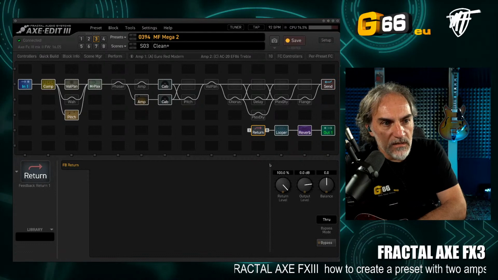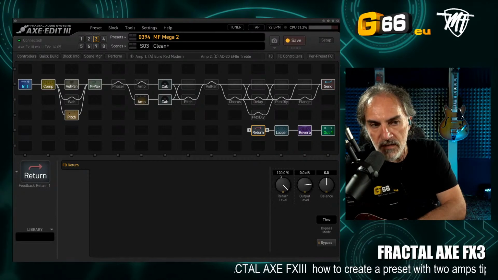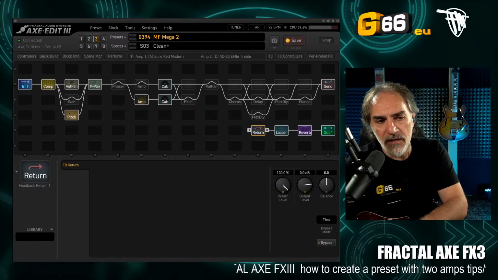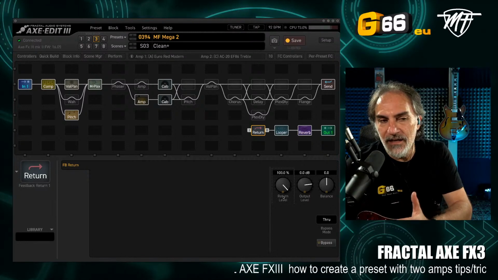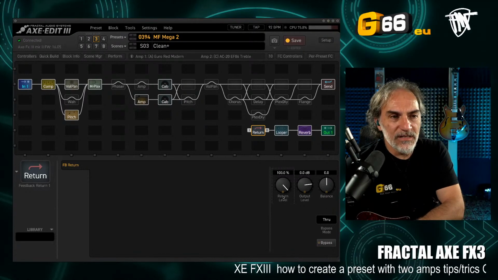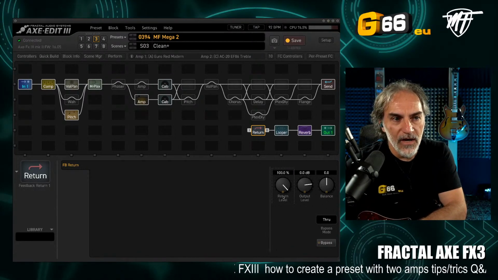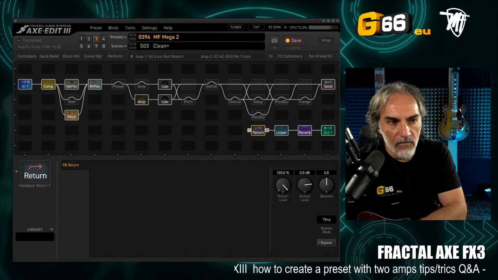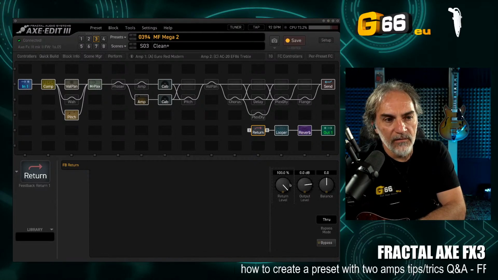What is important is the return level has to be set up to 100%. Otherwise, typically, I don't know why, but by default, the return level is 0. And the first time, you have some problems because you cannot understand why you have no signal when you use the send return functionality. Remember to set up the return level.